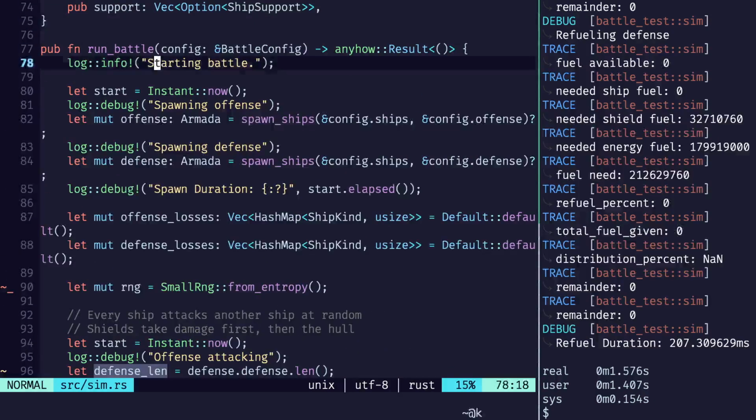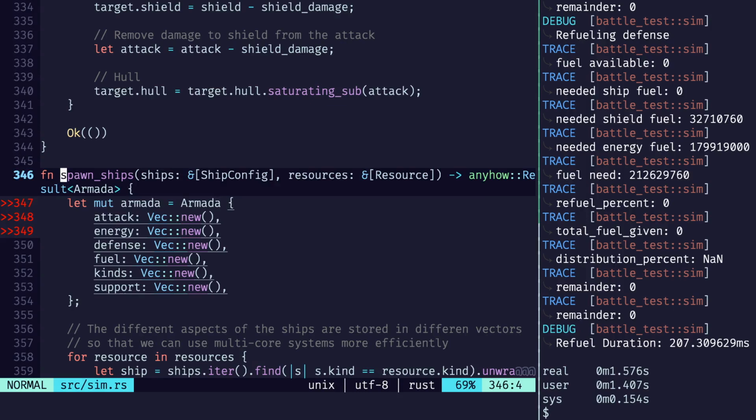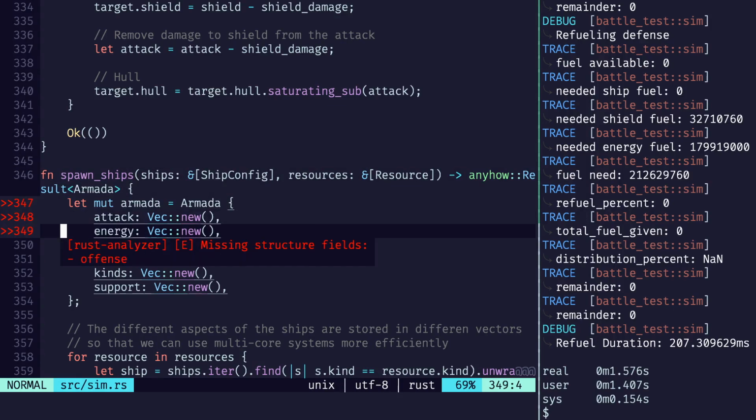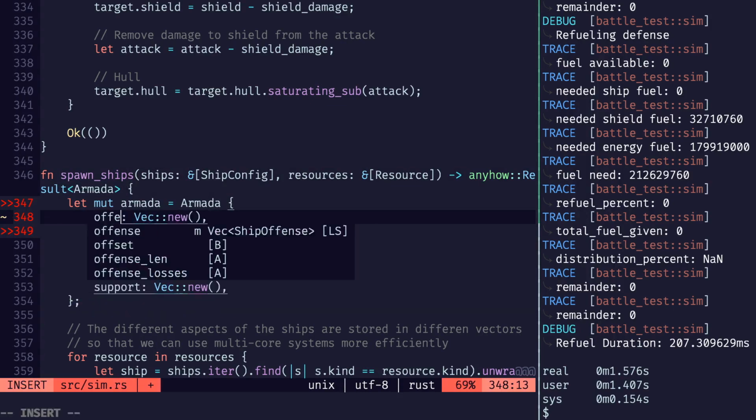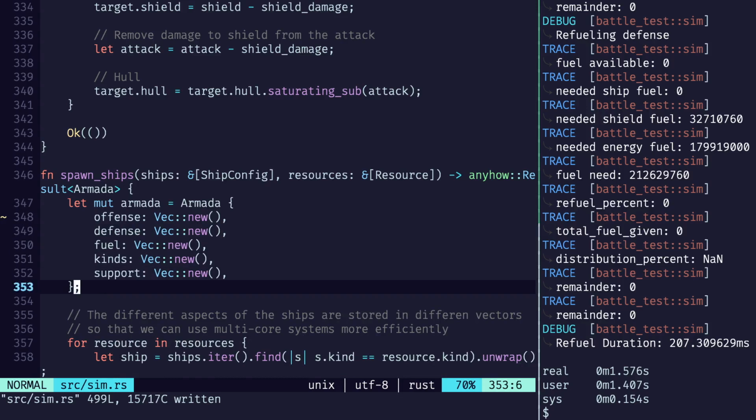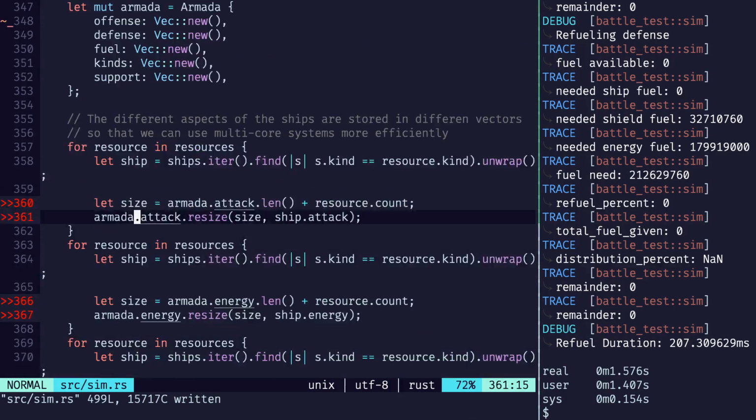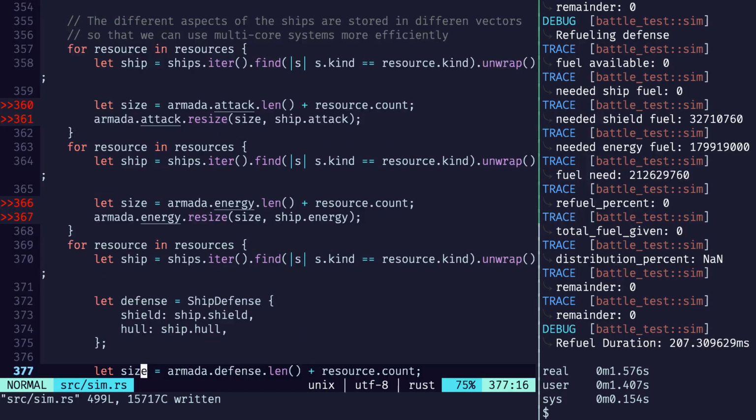Starting at the top of this, I'm going to set a marker there. We'll go into spawn ships, our armada. Now have offense. Oh, that's right.